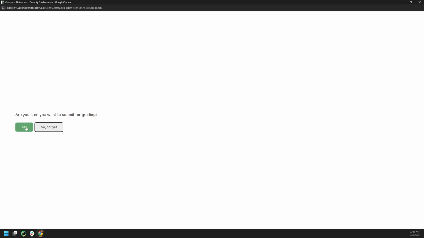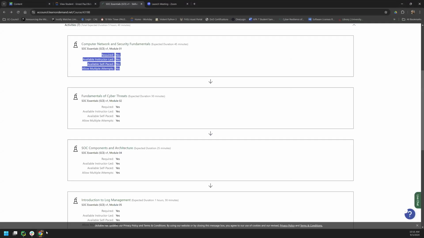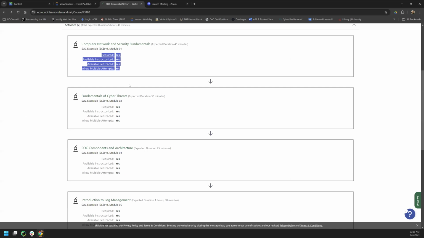When you're ready to submit it, you can just hit yes for submit for grading, and then that will actually send me a grade as you go through there. In those individual exercises, because I skipped over them, I ended up with a 0 out of 0 there, right? But in those, they will typically ask questions while you do that. And so you'll answer those questions during that lab, and that's actually the score that'll get kicked back.